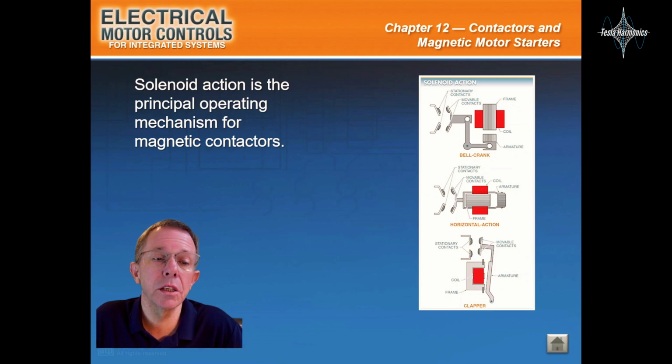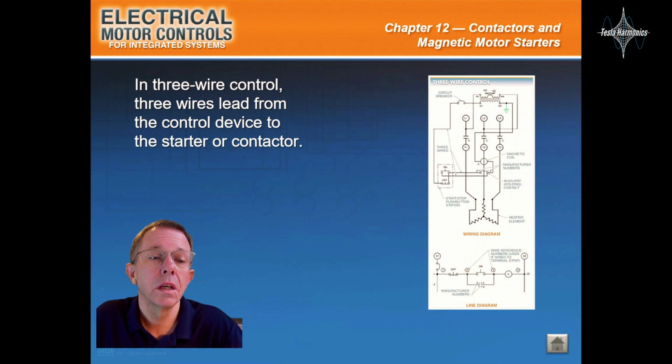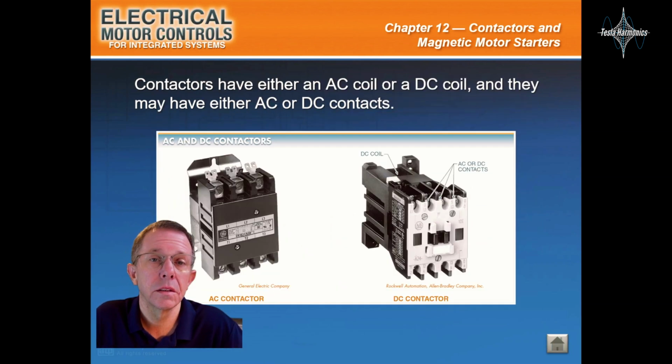Solenoid action is the principal operating mechanism for magnetic contactors. In two-wire control, the two wires lead from the control device to the contactor or starter. In three-wire control, three wires lead from the control device to the starter or contactor. A step-down control transformer is used to step down the voltage to the level required in the control circuit. Contactors have either an AC coil or a DC coil, and they may either have AC or DC contacts.